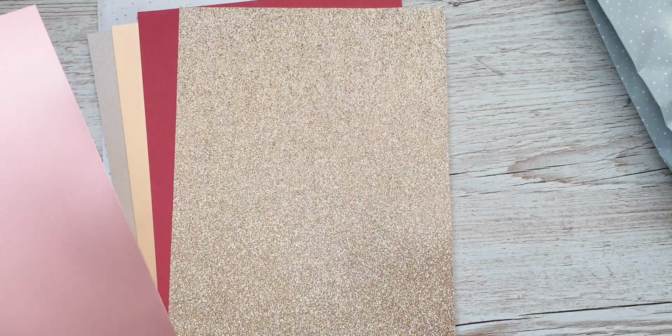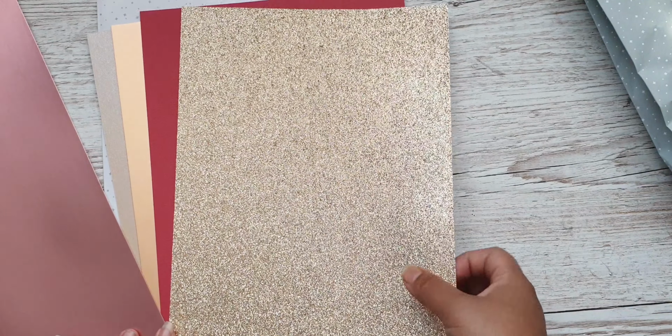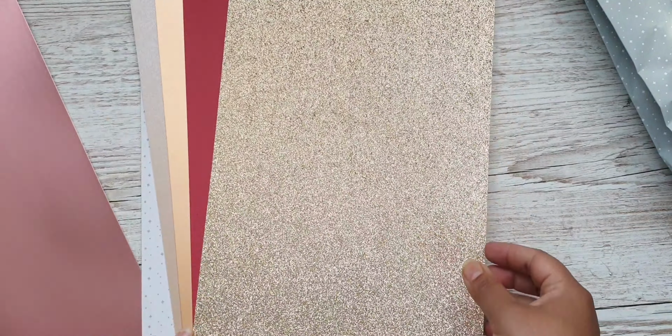Beautiful, beautiful colour. And my son is playing games with me right now, so just bear with me.